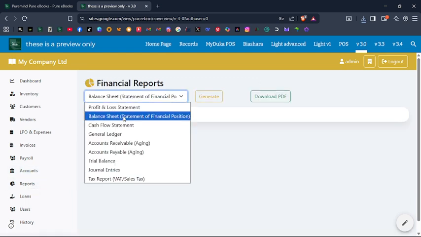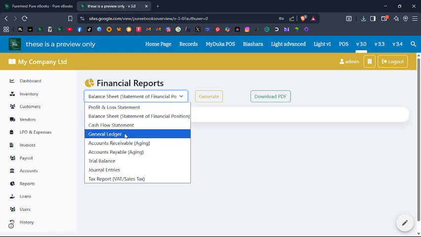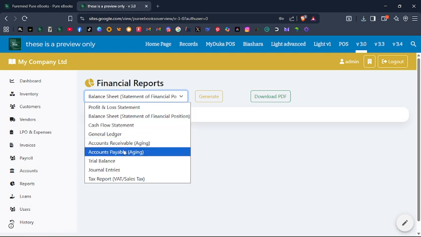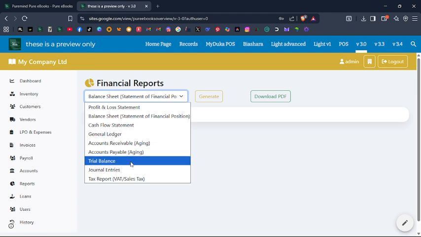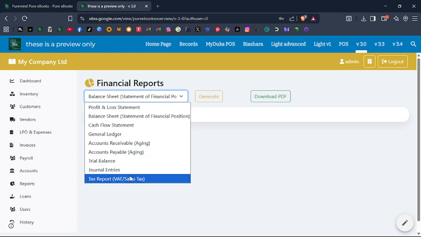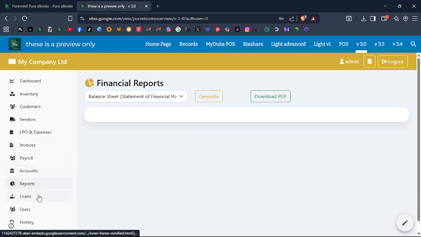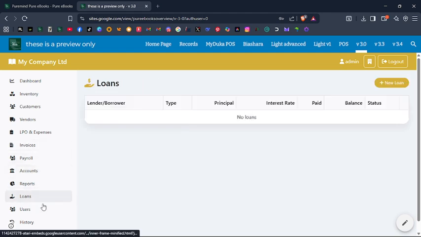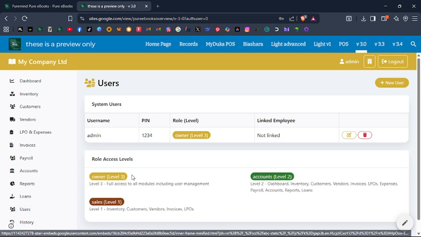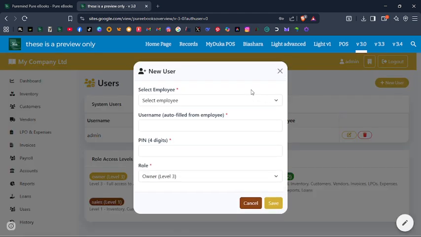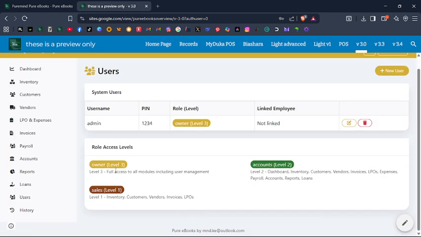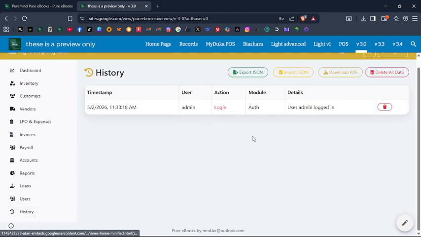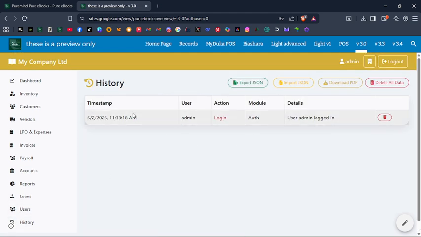These are all the reports: P&L, balance sheet, cash flow statement, general ledger, account payable, trial balance, journal entry, and a tax summary. Loans, users. There are 3 users: level 3, level 1, and level 2. And history, the same as before: timestamp, user, action, model, details.